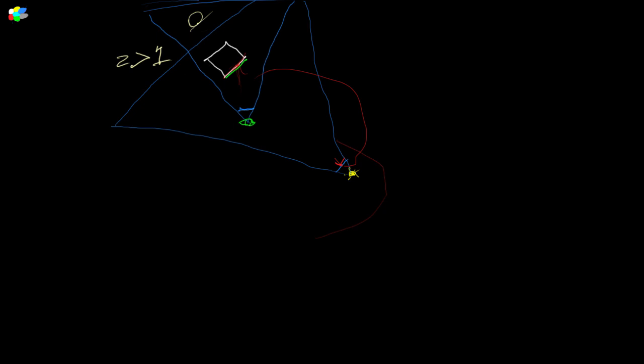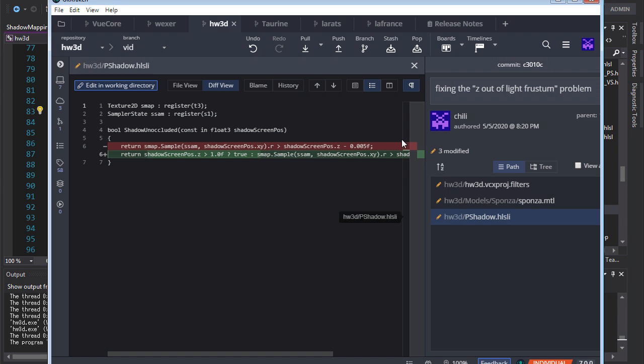So we have to do a little special case, especially in our situation here, where our shadow map rendering is only being used for a small portion of the scene. It can't capture the entire scene. So we've got to do a special case for what happens when we're trying to render stuff that is outside of the range of the shadow map. And the way I handle that is we're just going to do a little test here. Is the shadow screen position Z greater than 1? If the Z is greater than 1, then we should just automatically say that this point is unoccluded. It was outside of the range of rendering our shadow map, so our shadow map has nothing to say about this point. So let's just let it pass the test.